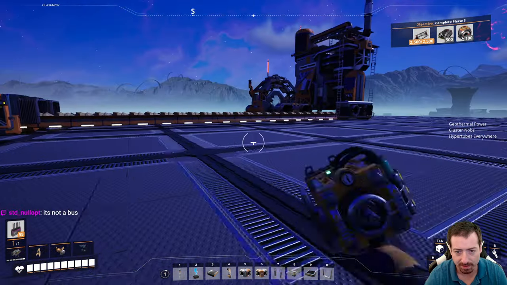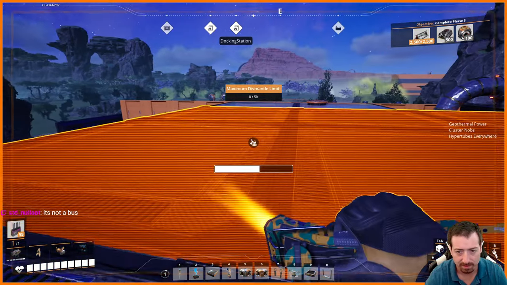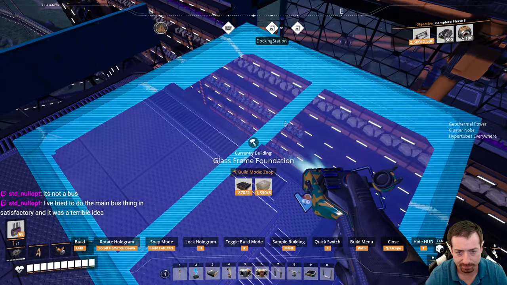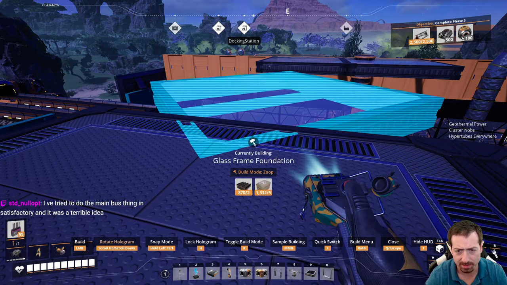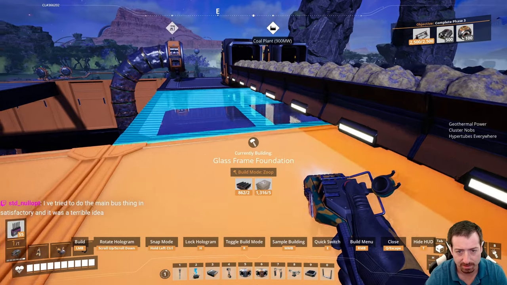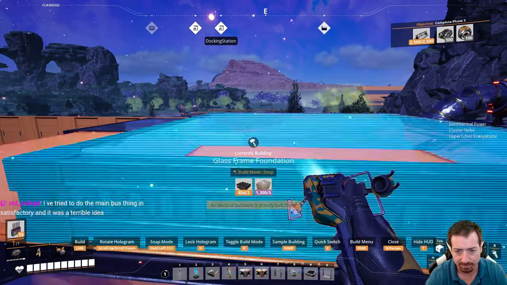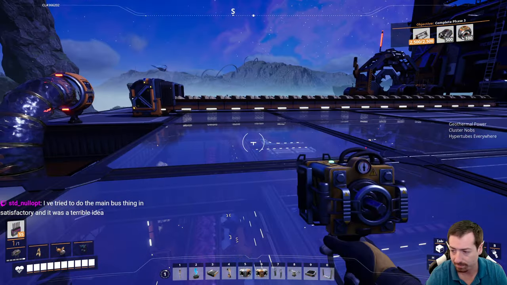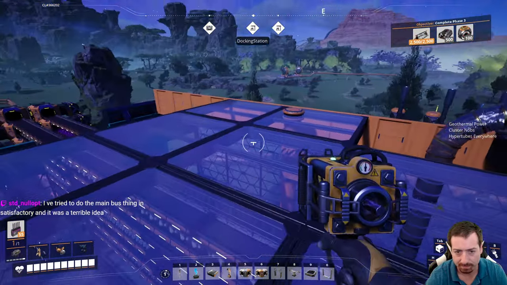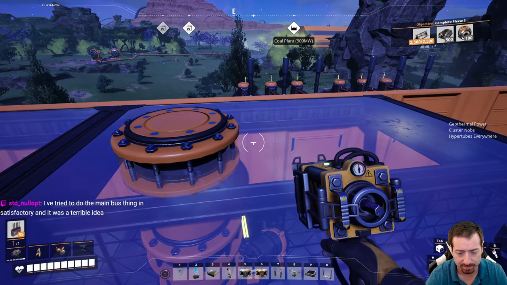I think I do want these foundations, though, in this little three-wide area. It's annoying, it always defaults to the rotation I don't want. It doesn't remember the rotation. I have to keep re-rotating it. And then the pipeline.